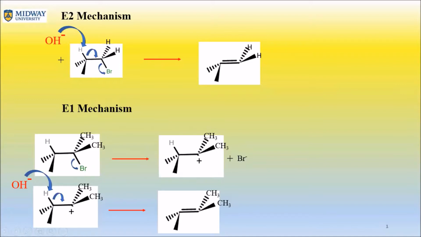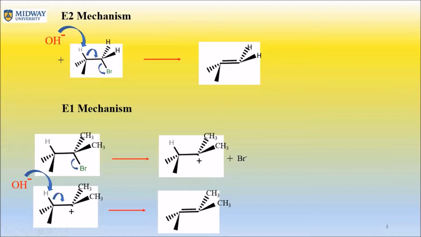So as with the SN1, the Br comes off first, leaving a, what do we call this? This is a carbon containing 3 bonds and none of them is a hydrogen and a positive charge. So what did we call that? A tertiary carbocation. So in an E1 mechanism, the leaving group comes off first, just like an SN1, leaving a carbocation. Now your nucleophile comes and grabs the alpha hydrogen, and then the bond comes back between the two carbons. Whenever a bond comes, the positive charge gets eliminated, and there you have it.